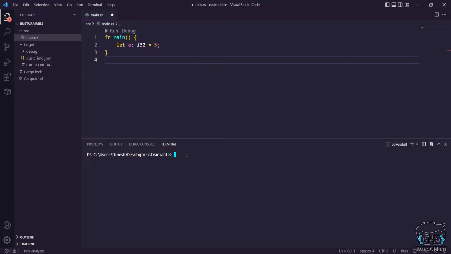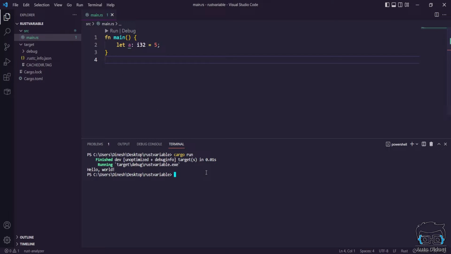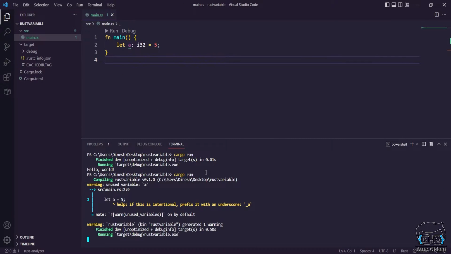Let's try to run our program. Cargo run. First we will save this file and run our program. We could see our program has been successfully compiled, but it gives a warning that a has been declared but is nowhere used in any statement.